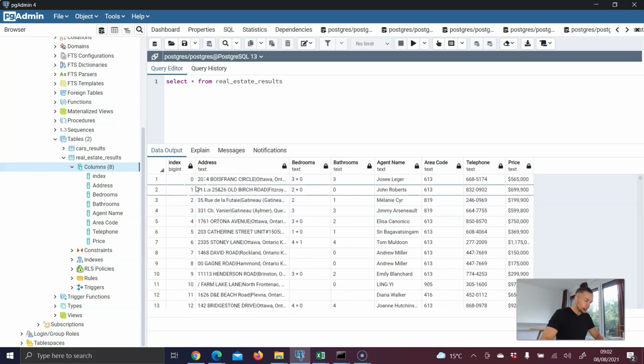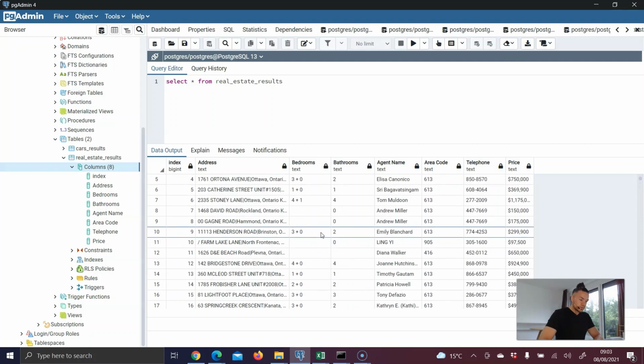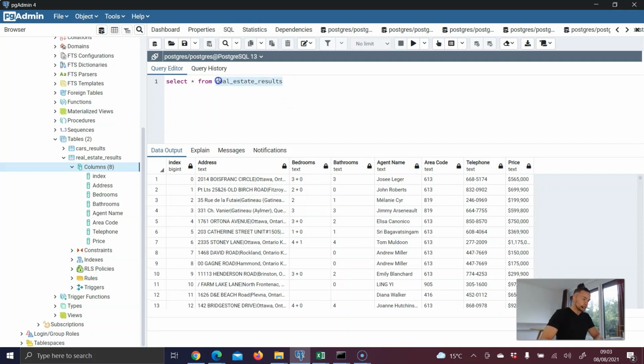We also have this index. You can cut it off, remove it, but for now it's not necessary. I want to show you that we have different possibilities. We can output everything to Excel, CSV, and for example the Postgres database. This was just a very simple SQL command to print out every result stored inside this table.